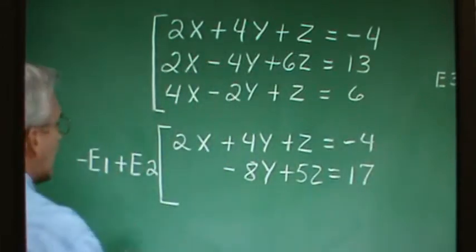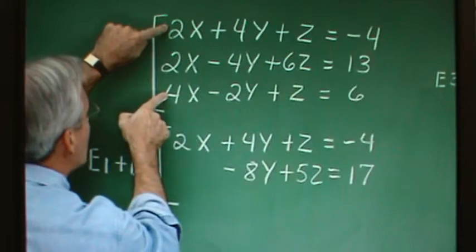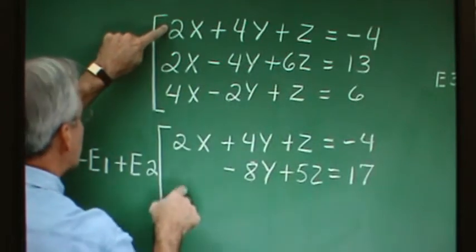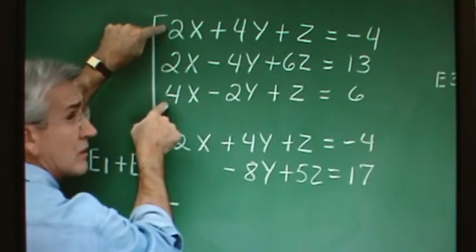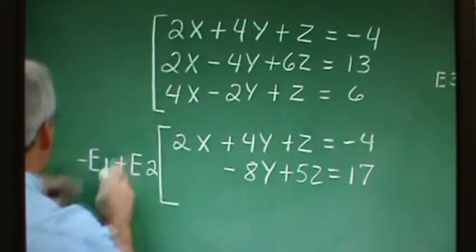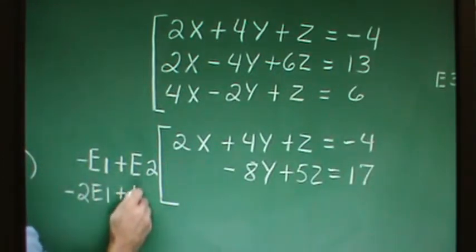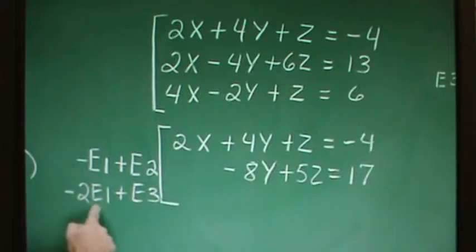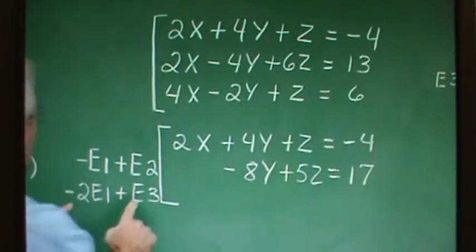All right, now I'd like to create a vacancy right here. That is, I'm working with these two equations, and I want the item that is in this position to go out. So I need to operate on that rascal and add this. So I'm multiplying equation 1 by -2. So it's -2 times equation 1, and I'm adding equation 3. You see, operation on another equation, and then add the equation that you're in. All right, so here we go.